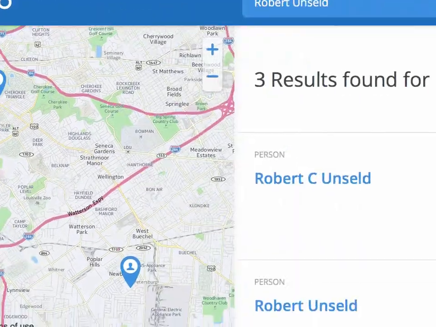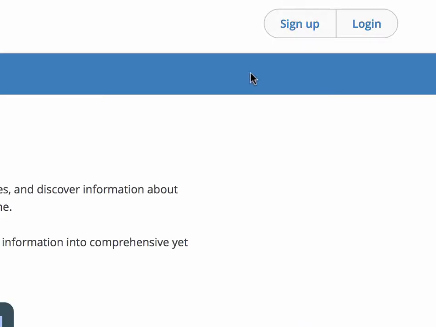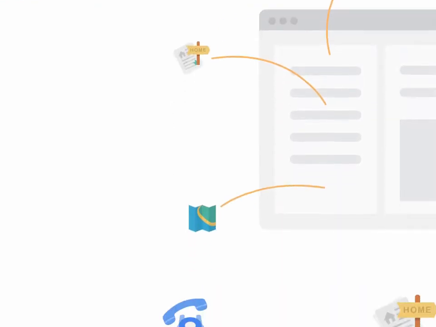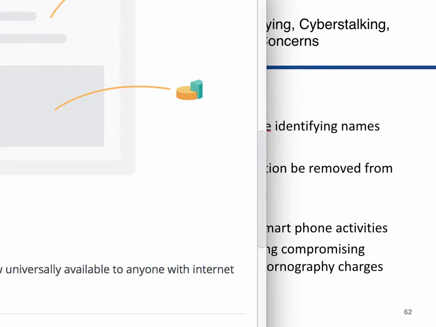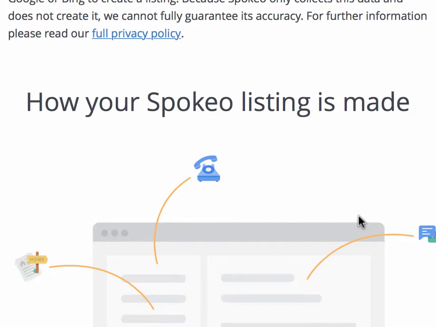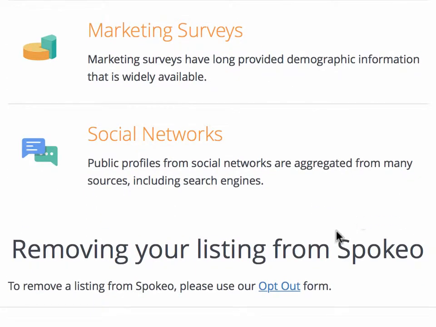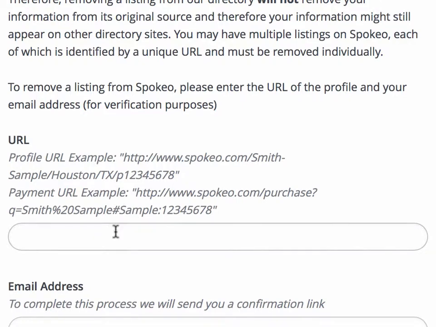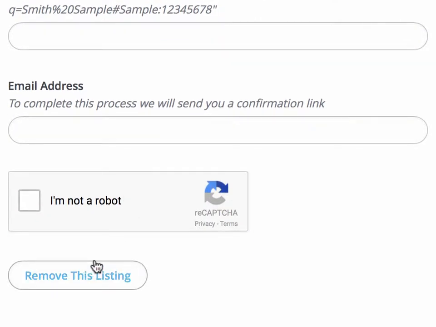Now, the way to do that, I've kind of expanded my screen a little bit, is we want to go to About, and then you would want to go to Privacy, and then it is showing how it makes your particular page. Let me get this inside of the window where you can see. And it shows how your listing is made. And these graphics make it seem so benign. But right down here at the bottom is an opt-out form. And that's what you want to do. You want to go to sites like Spokeo or other aggregators, find your profile, paste it in here, put an email, and say, remove this listing. And you will increase your security again by magnitudes just by getting your information out of these sites. I would much rather someone try to hunt me down on all the different social media sites instead of just going to one, clicking a button, and having all my information.